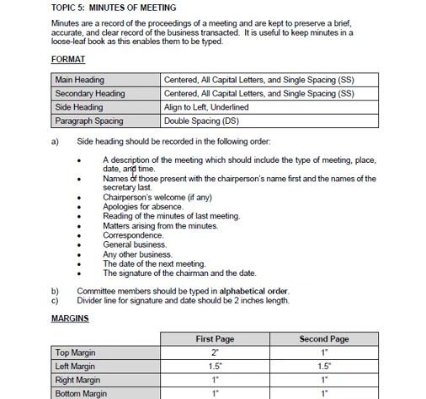First dia akan ada a description of the meeting, which should include the type of meeting, place, date and time. Tu adalah yang first kali. And then name of those present with the chairperson's name first and the name of the secretary last. Korang kena ingat bila nak susun nama those yang present for the meeting, list chairperson dulu and then secretary name adalah last, and then barulah masukkan nama orang lain.